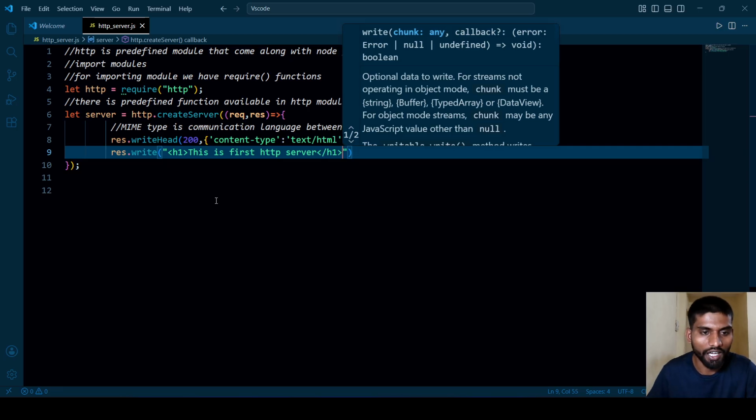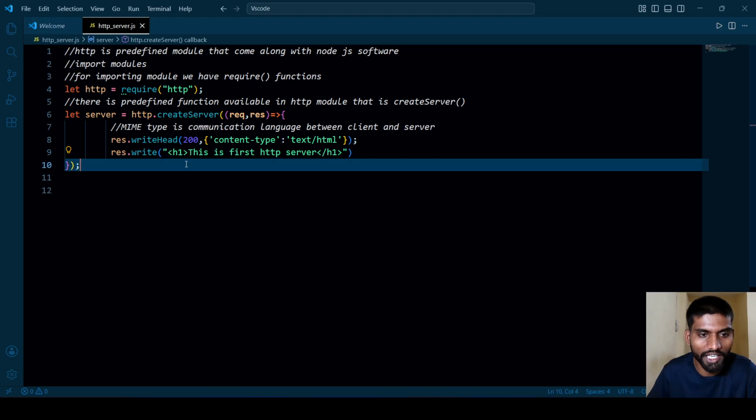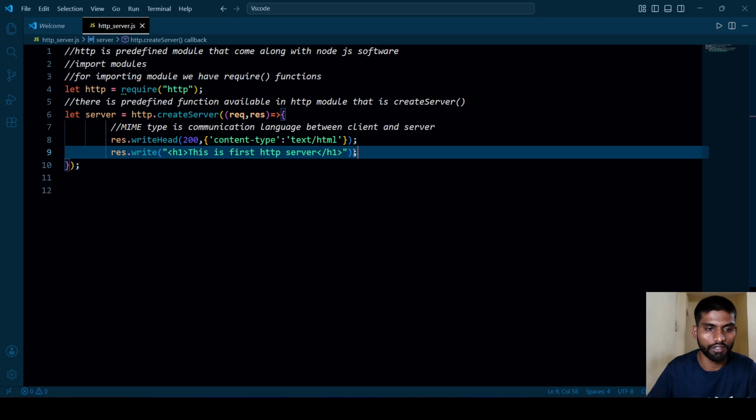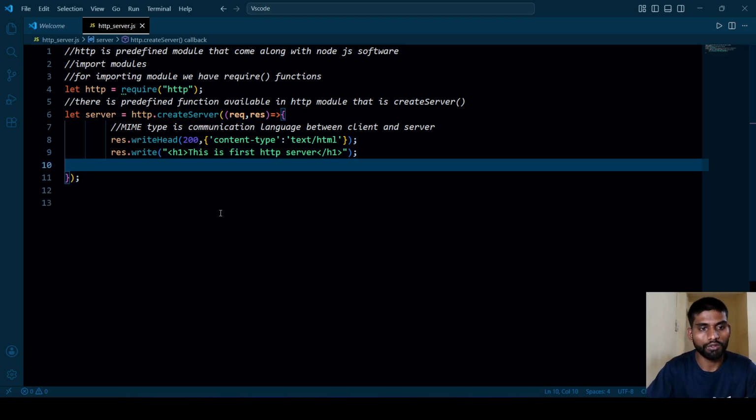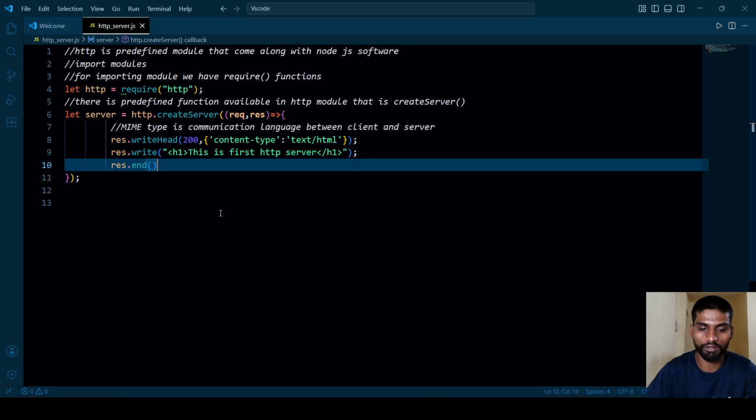See here, I wrote it in the form of an HTML H1 tag. After writing our business logic, I need to end the response. That is response dot end. End is the function.